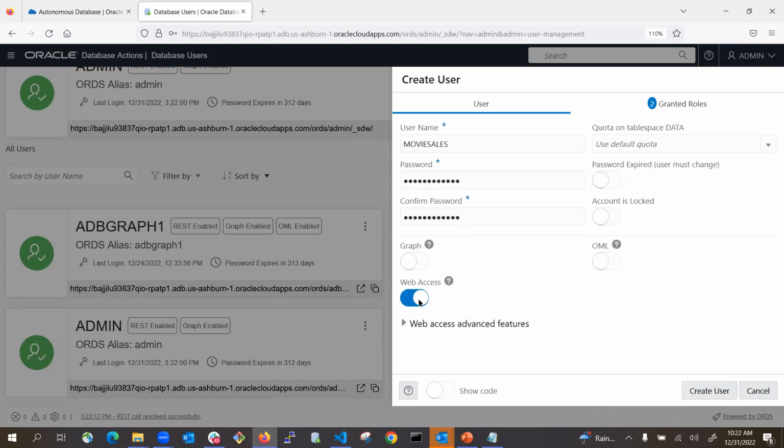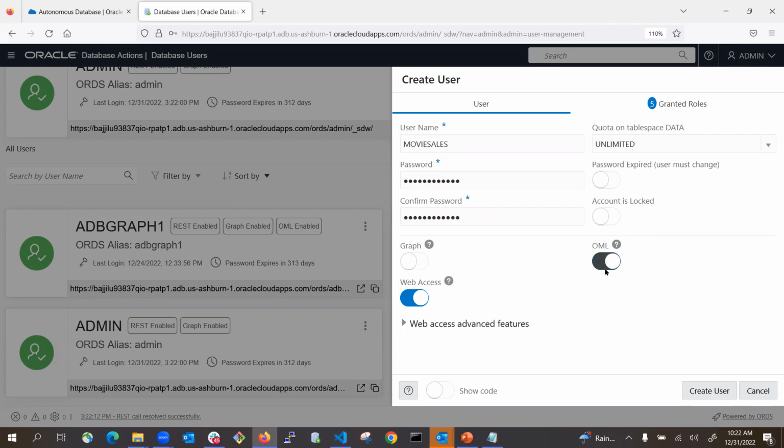This person is going to have web access, and the quota, let's make it unlimited. Even one of the files is about 600 megabytes, so 1 gig should be enough, but I'm just making it unlimited. And I will check machine learning also.